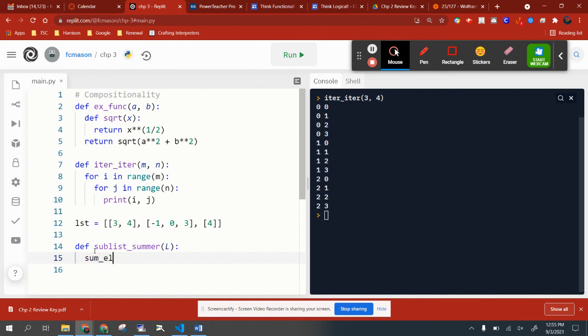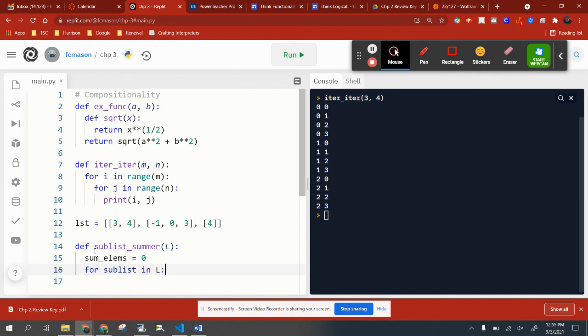So how about I create the variable sum_of_elements, and this is that same pattern that we talked about last time, right? You initialize the value of a variable and then you enter into iteration, and as you iterate, you update the value of the variable, and then finally you just return the value of that variable once all the iteration is complete. So that basic structure is still here, but what we'll have now is iteration within iteration. So for sublist in L, now what will that do?